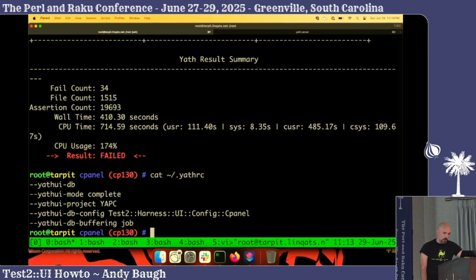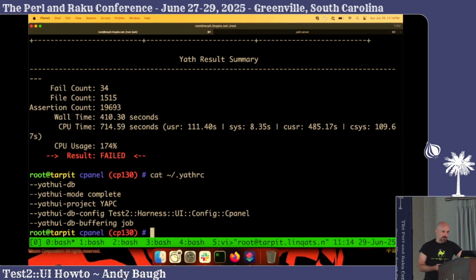The Yath UI mode is mostly about how you want to report the results. Complete is all the results, the logs, everything. QVF is basically like, don't give me anything, just tell me pass fail. All of this is documented in the help output for Yath test once you've got the module installed. So if you want something else for the options, you can take a look at that and it'll tell you what you want to do.